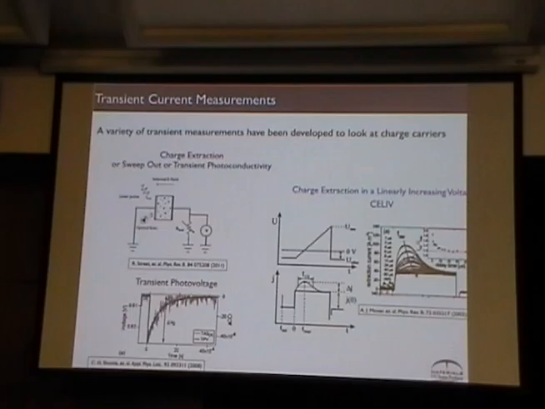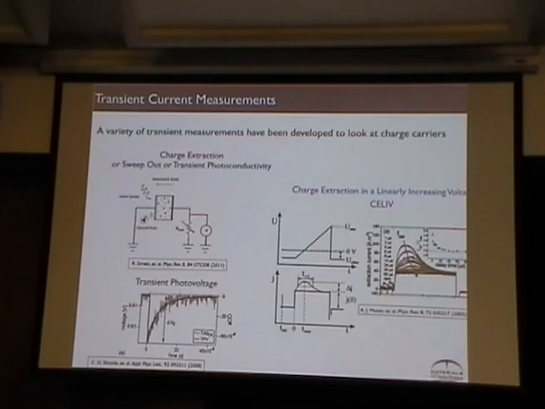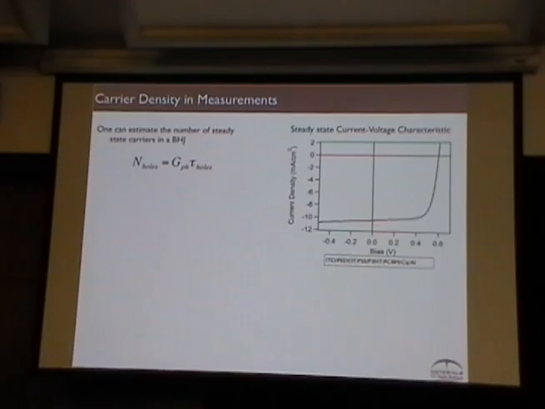There are a variety of transient techniques — electrical measurements, not femtosecond laser photophysics. Things like pulsing the light for charge extraction and transient photoconductivity, where you pulse the light, let it shut off, and watch the carrier suck out of the device. There's transient photovoltage, where you measure the voltage as you pulse a little extra light at open circuit. There's charge extraction with linearly increasing voltage, where you use ramps versus square pulses. Everyone has their favorite method — I'm only going to talk about transient photoconductivity because it's conceptually simple and most similar to time of flight.